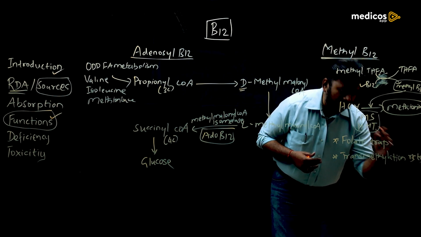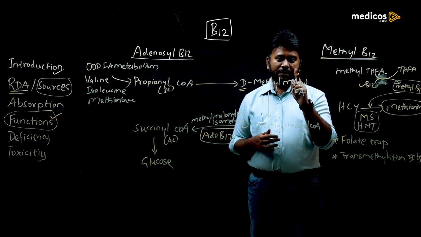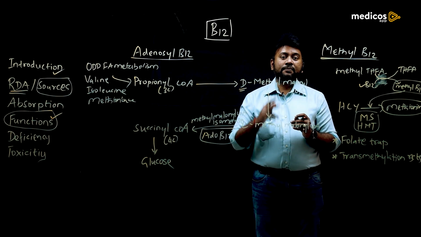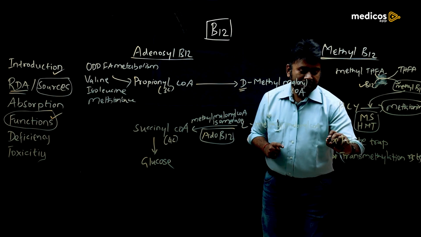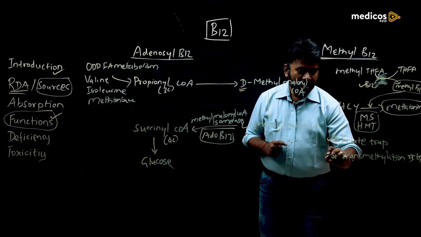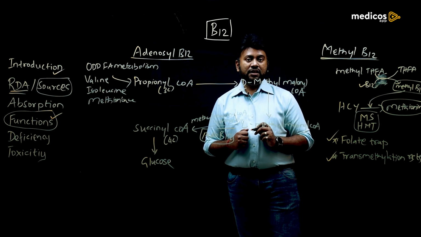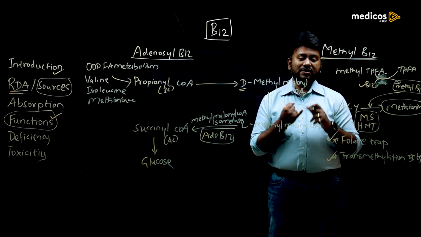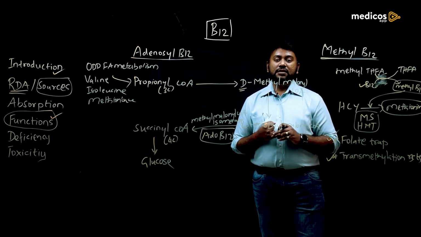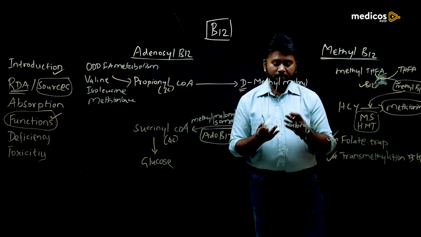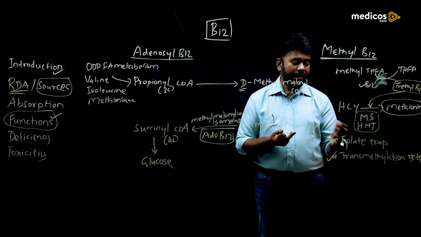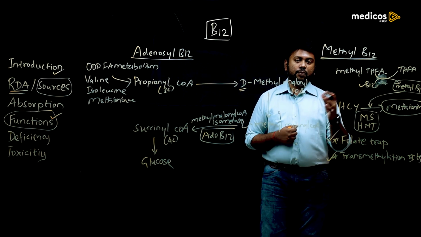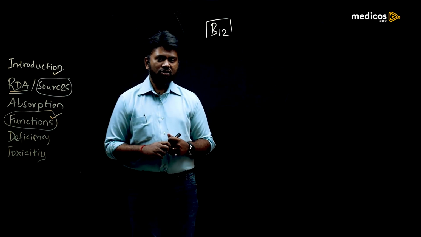So actually methyl B12 acts as a coenzyme for only one enzyme, homocysteine methyltransferase, otherwise called methionine synthase. By acting as a coenzyme, it does two works. One is it relieves the folate trap, and second, it helps in transmethylation reactions. Through this transmethylation we get a lot of products. For example, choline, which is needed for the myelination process, is synthesized by this transmethylation reaction. Then various catecholamines, for example norepinephrine, are synthesized. Even melatonin is synthesized. So for all these things we need transmethylation reactions under vitamin B12. That's it about the functions of vitamin B12.